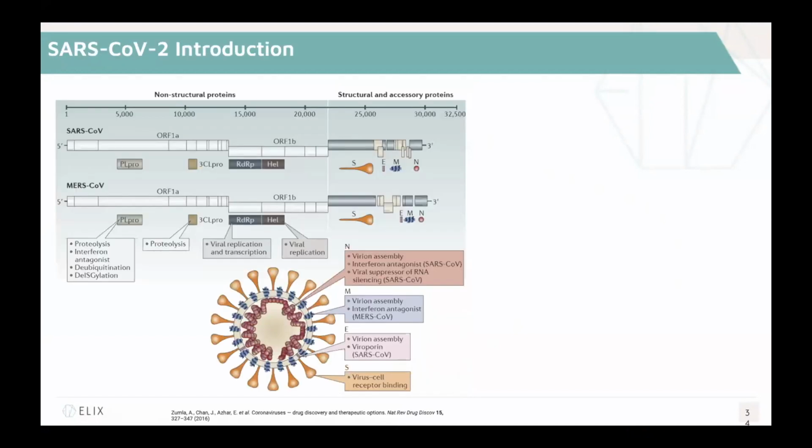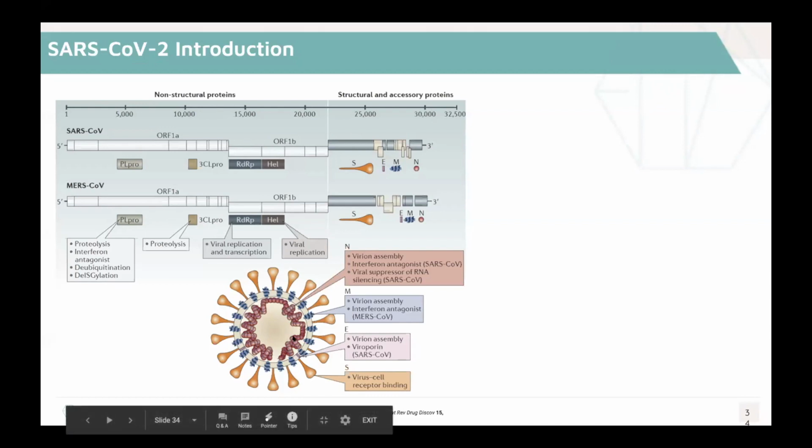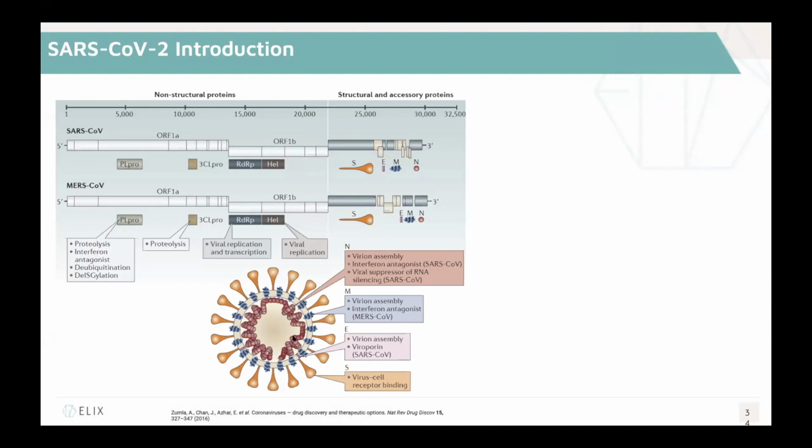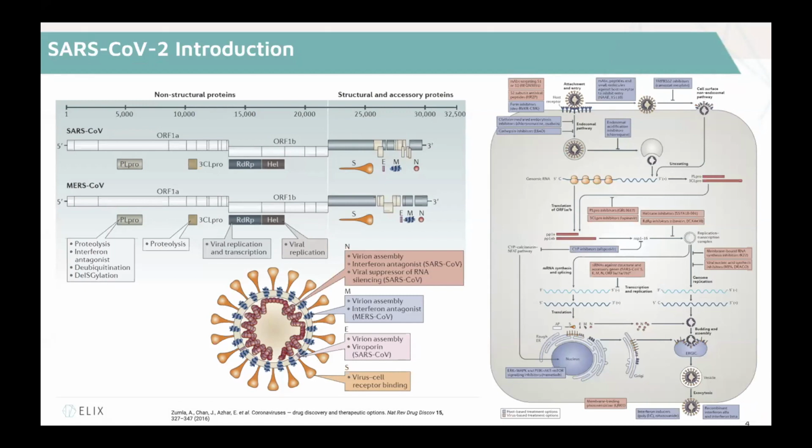So some brief information about SARS-CoV-2. You all heard of it. I just want to let you know that it is quite big for viruses. It has a very big genome, about 29 kilobases. And this SARS virus contains about 26 to 29 protein parts. And each one of them can be considered as a candidate for therapy, but of course, certain proteins have more essential functions for a virus.